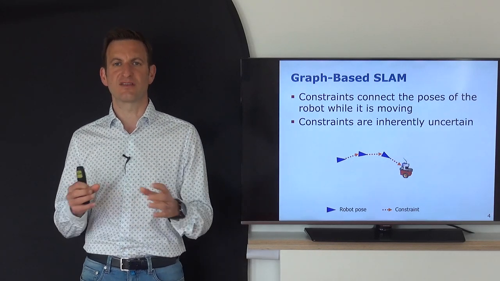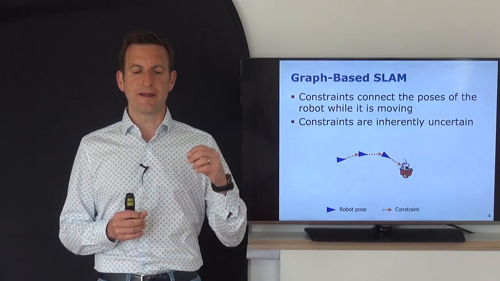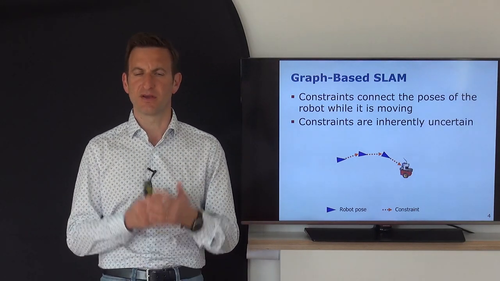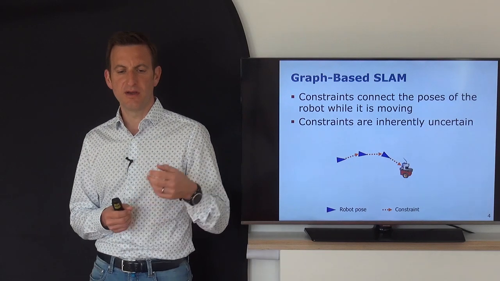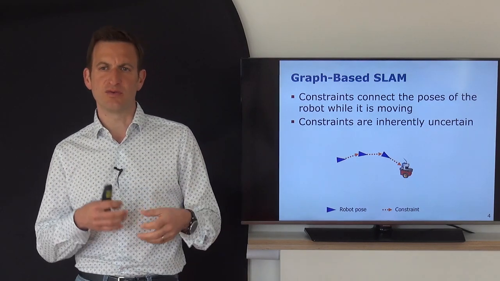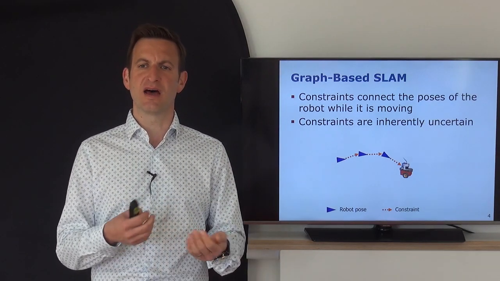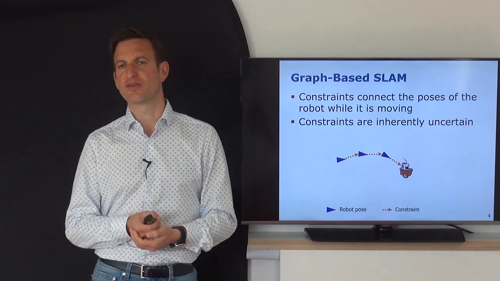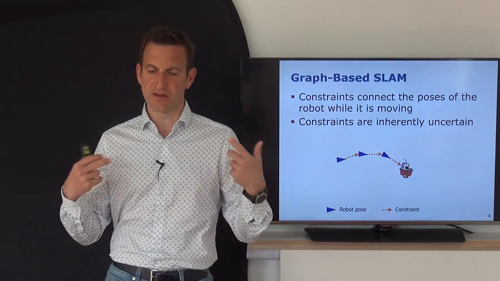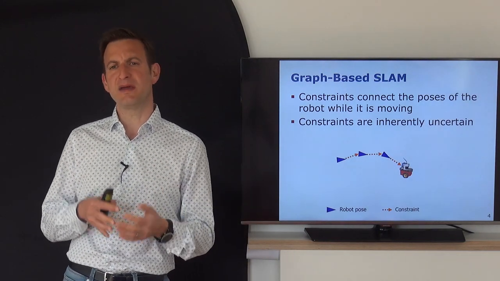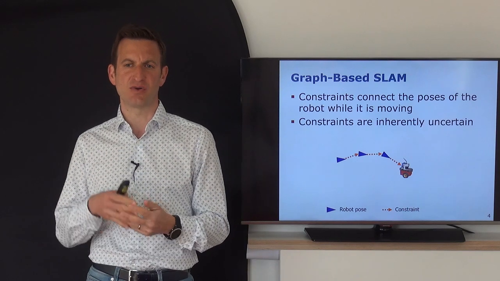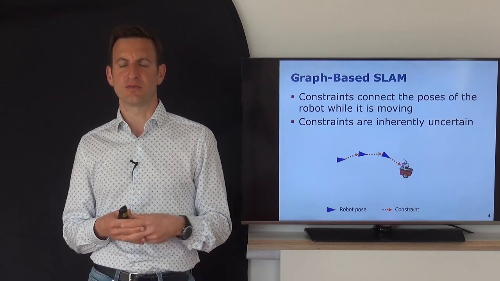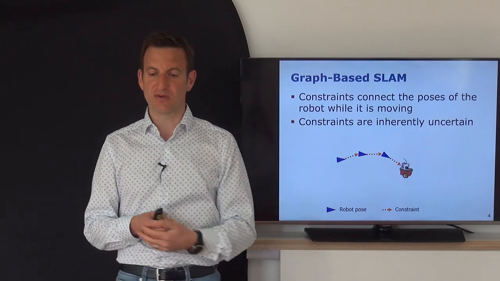So see those constraints as kind of soft constraints, which say, okay, pose 2 should be approximately 1 meter away from pose number 1. So I think you kind of get the information here. The robot drives around, creates poses after different points in time or after it has traveled a certain distance. And then we have those constraints. Those constraints can stem from the odometry information, or the robot may even use a sensor, for example, scan matching or ICP, aligning consecutive scans in order to estimate its pose. So this generates this type of structure that we see here.